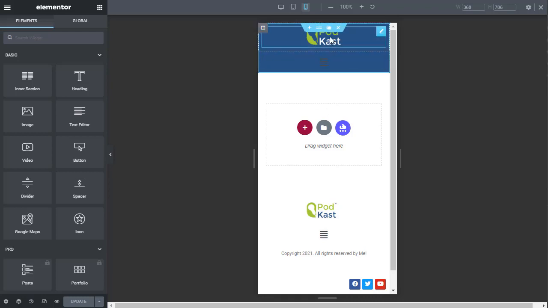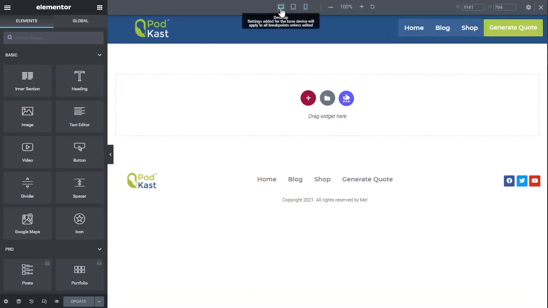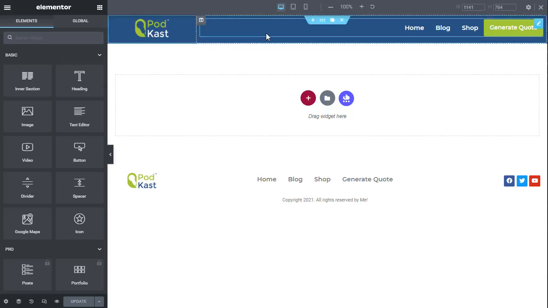So the first thing we want to do is push the logo to the left and this menu to the right. Now, one thing you need to bear in mind is that these are two columns housed within this section. Let's change to desktop mode for a second. So remember, this here is a double column section. It has one column, two columns, and so it occupies 100% of the screen. So essentially these two columns are divided into percentages of that 100%. So this could be 20% and this could be 80%.